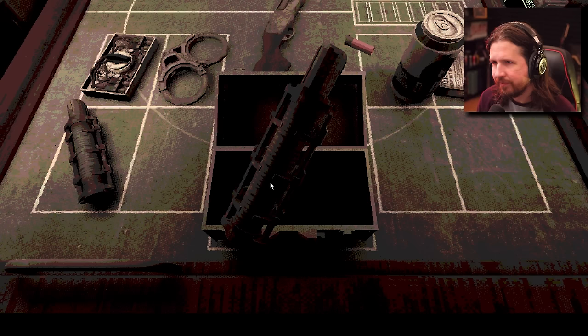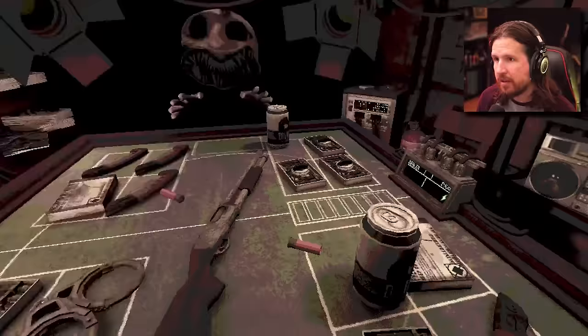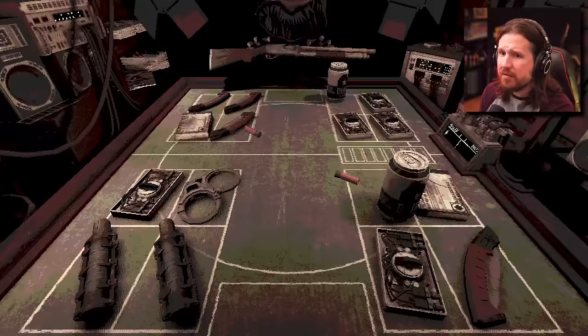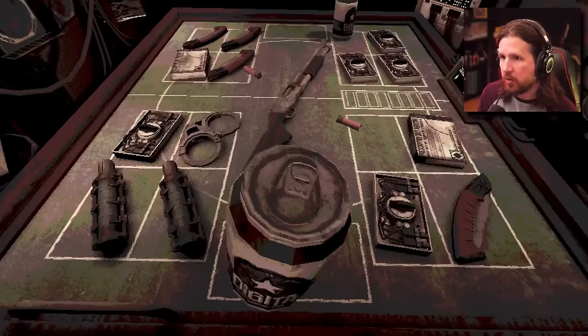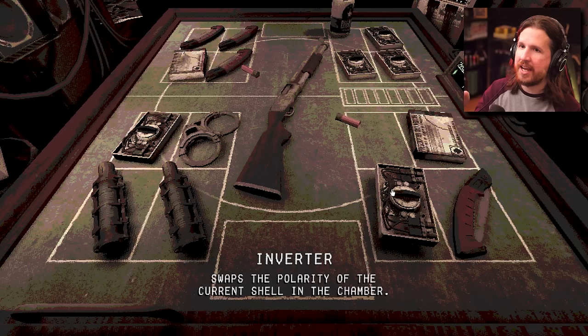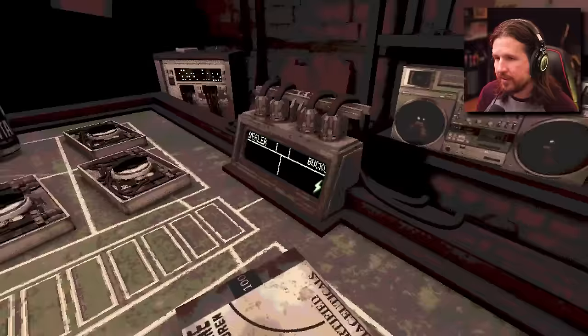Yes, another knife. Okay. One live, 2 blank. He's got 3 knives! One live, 2 blank. Here we go. We guarantee this, actually. We just use the beer. And then we know that the last two are blanks. We use the inverter. We turn the blank round to a live round. Nice. Okay. That's the strat. Beer and inverter work pretty good.